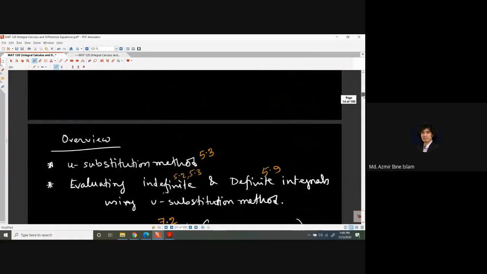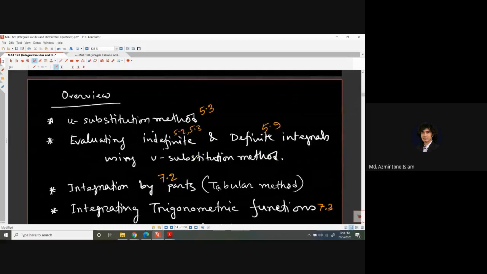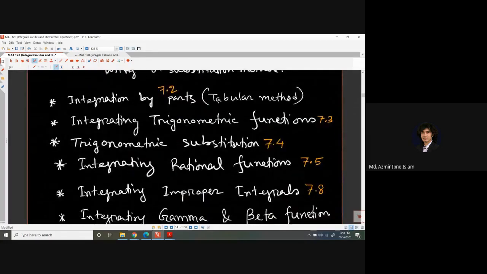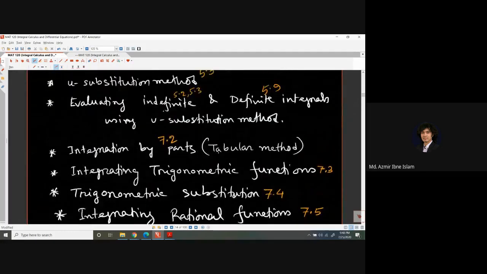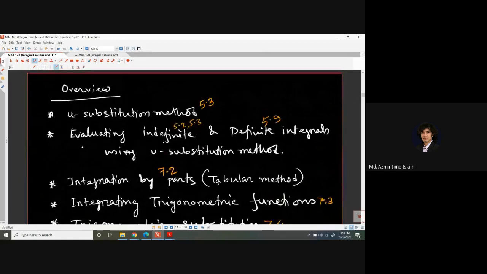So whenever I have given the overview, you can see whatever contents we have in week 1, week 2, and week 3 are here. So we have already finished this one, the U-Substitution method. Now you can practice. Okay, so with the help of the U-Substitution method, we have taken two problems from indefinite integrals from the exercise. Okay, and we have found the result.